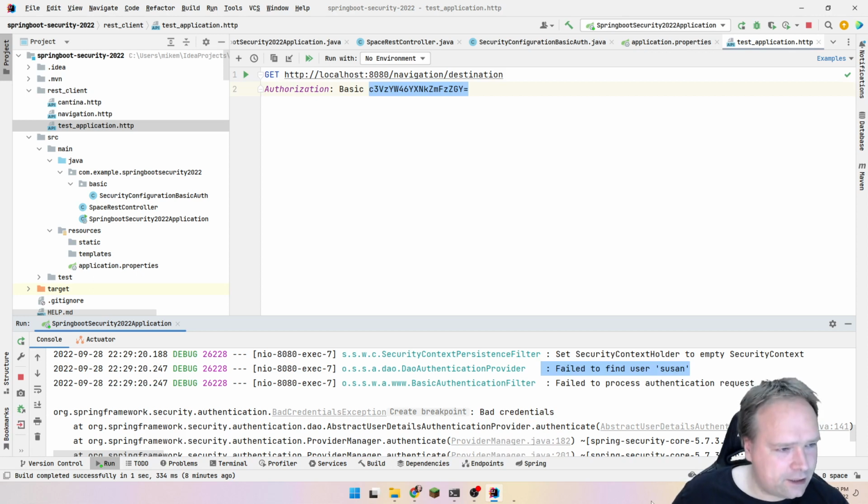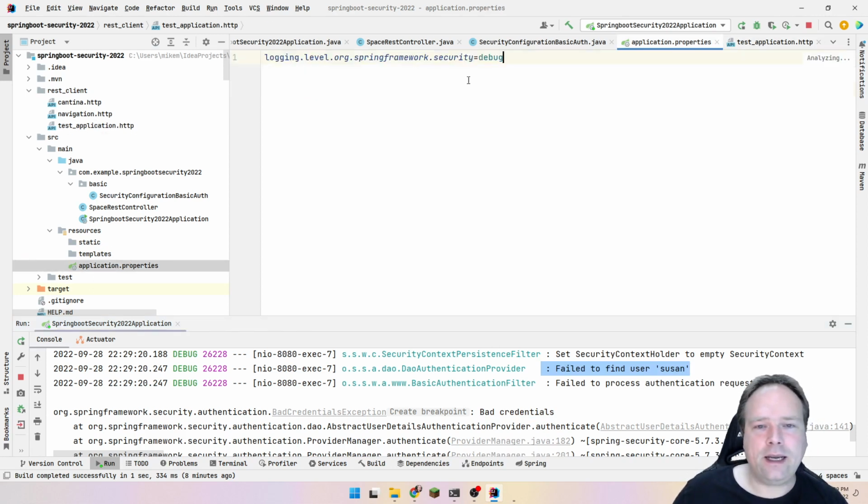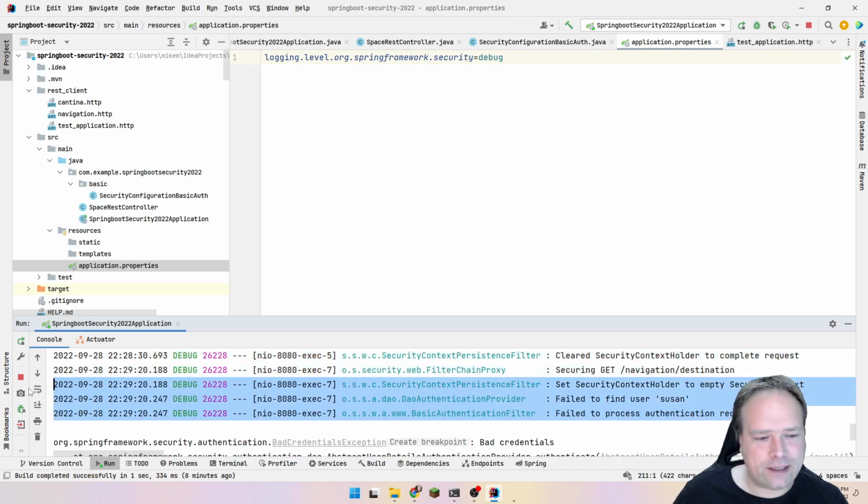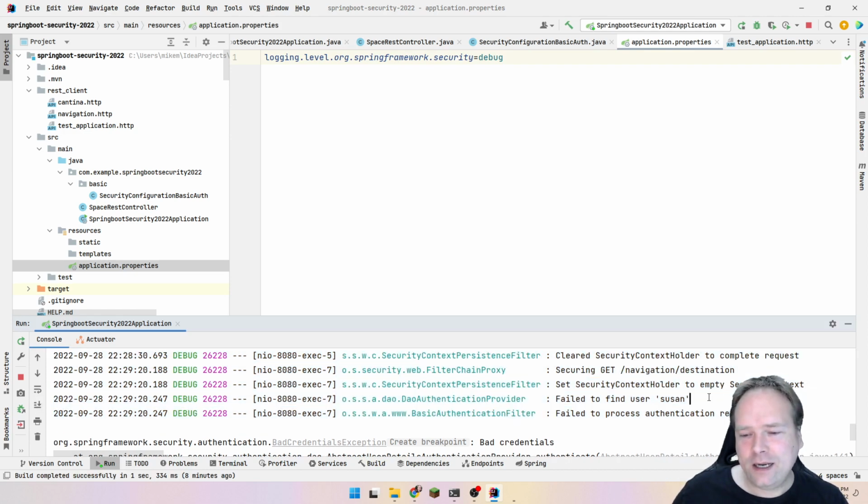So definitely enable this logging before you start playing with security, I would say, at least on your own development environment, when you sit and develop and when you create these security setups, because it is quite complex and this is quite concise, it's quite exact what is going on.